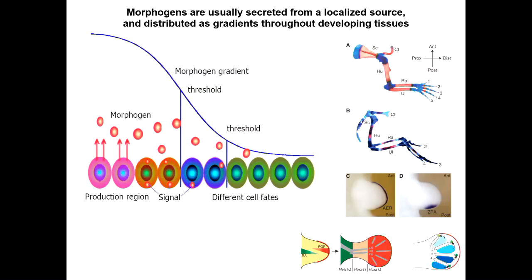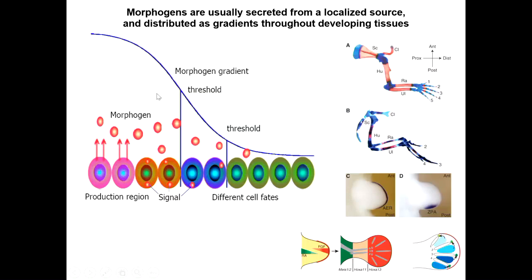But the response to morphogens doesn't work that way. So in this example here, this blue line is a morphogen gradient. In this case, it's taking kind of a curve-like gradient. So it's high up here, it's low down here. And then this is, let's say, where it's being secreted. These cells here are secreting the morphogen in red, and it's going down in concentration as you go along.